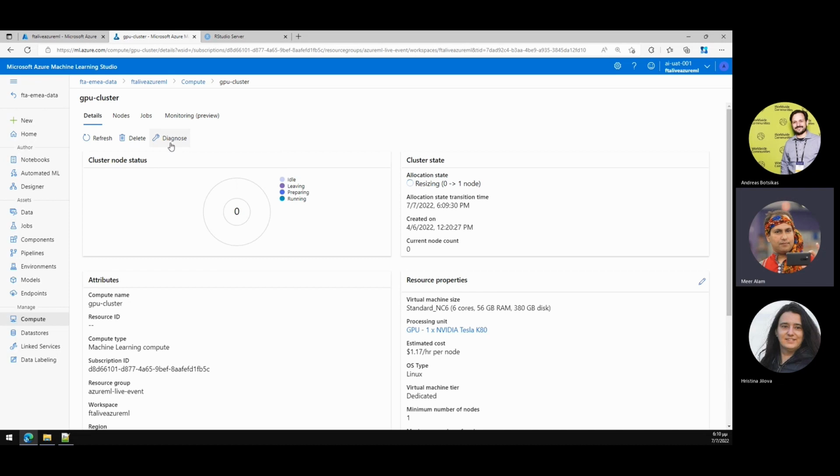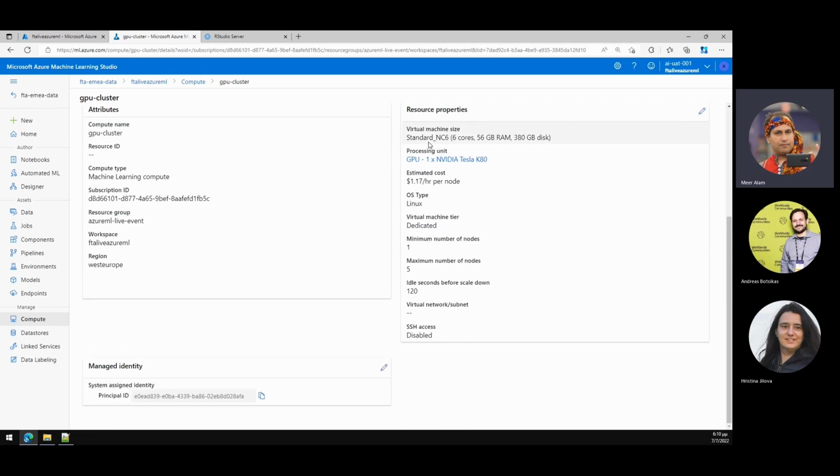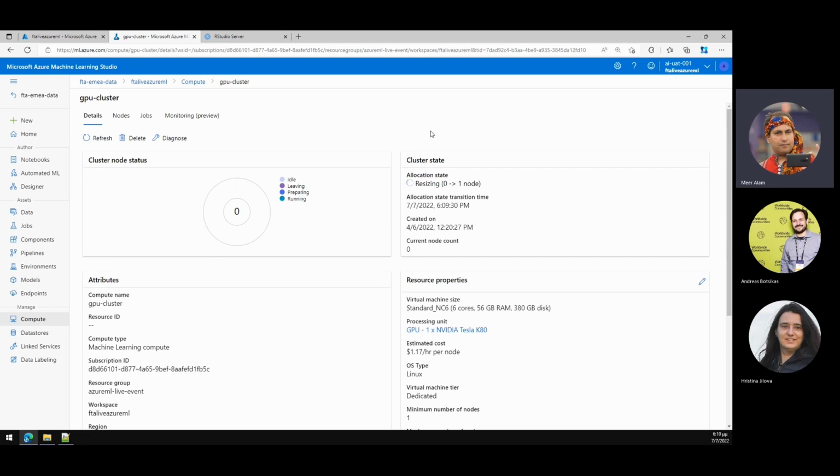Okay, but from the cost perspective, if you want to minimize the cost, will this not be a detriment to my cost planning? Because there will always be one node running, and that will keep incurring the cost because it is always running, even though I may not have any job running at any point of time.